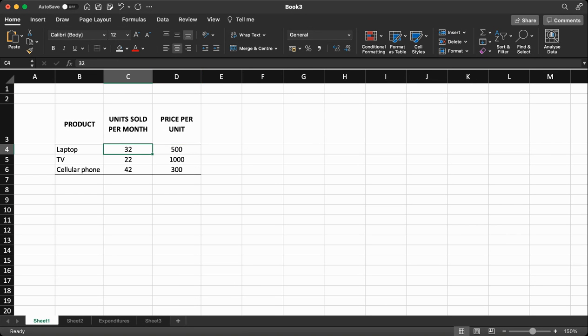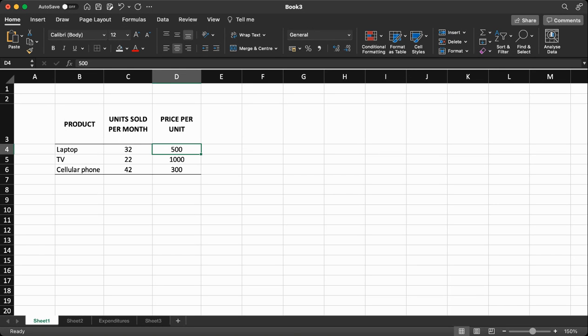Here we know that we have sold 32 laptops and that the price per laptop is 500 euros. This is a bit simplistic because I'm only considering three categories, and I'm considering that the price is the same for all the laptops. But this video will help us learn how to work and obtain some more valuable additional information.